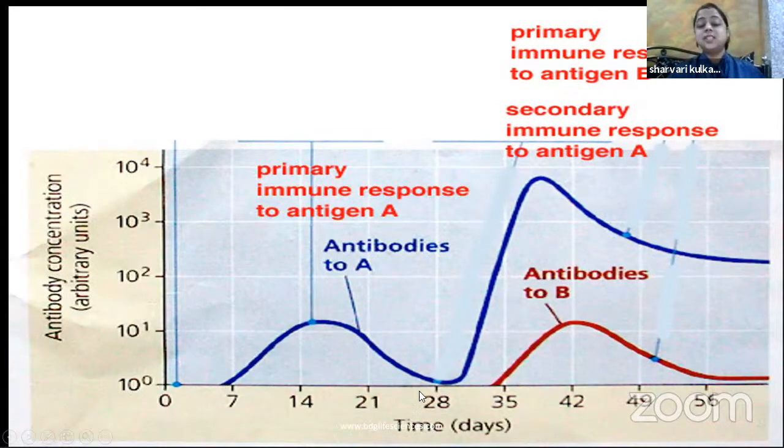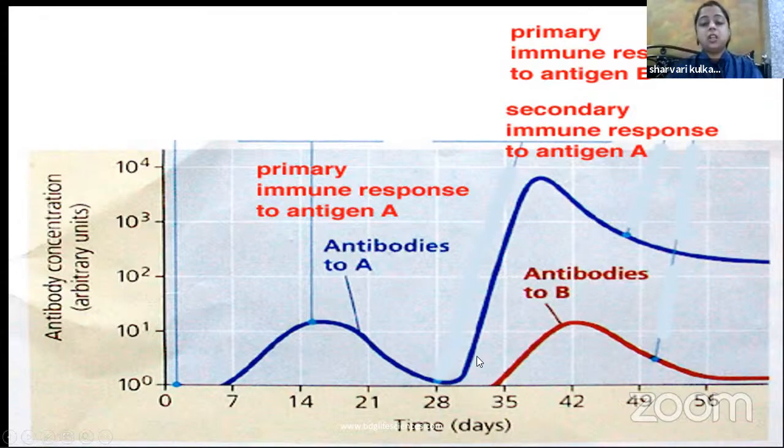You can see here, this time goes, and how does the immune response vary according to it? First, if antigen A is incorporated, the first few days are called the lag phase, in which antibodies to antigen A are prepared. So it takes time to increase this curve. Can you see here? Around the 14th or 15th day, there is heightened immune response, right? Again, it drops down. Why? Because antibodies will go. This is the primary immune response to antigen A.